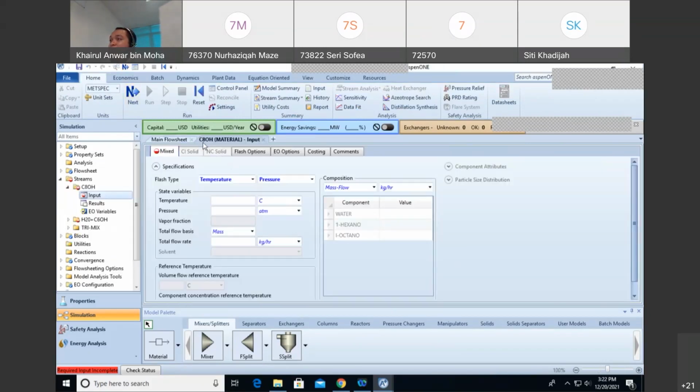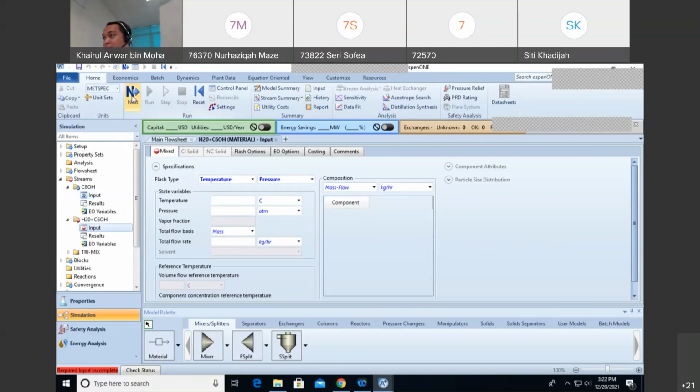Then ASPEN asks you to fill in the stream C8OH, or 1-octanol. It said that the total flow rate of C8OH, this one octanol, is 100 kilogram per hour of pure octanol at 25 degrees C and 2 atm. 1-octanol is 100.